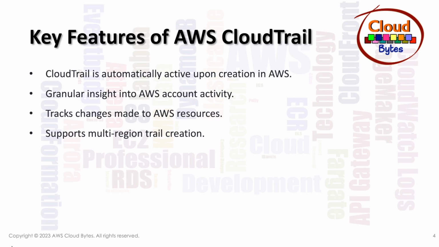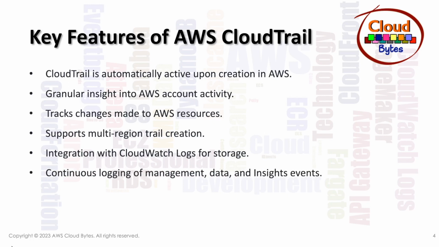As I earlier mentioned, it supports multi-region trail creation. So you can have a single region or you can have multi-region depending upon your DR setup, or if you want to have multi-zone applications running. CloudTrail can have a single trail created that supports multiple regions. The next one is integration between CloudWatch Logs and CloudTrail. So as I mentioned, you can store all the trails on an S3 bucket. You can also store all this information in CloudWatch Logs. So there is a seamless integration between CloudWatch Logs and CloudTrail.